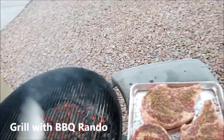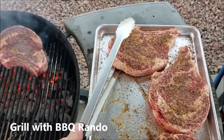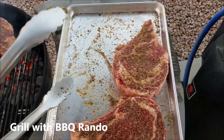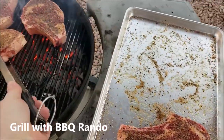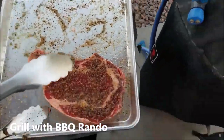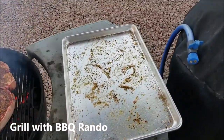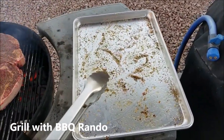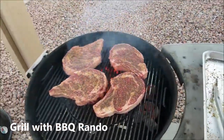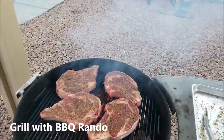Grill's hot. You guys can see the grill's hot. So we're going to put these big steaks on. What we want to do, look at these things, is get them nice and charred. And again, if you're new to the channel, we're going to move them on over to the other side, because they're going to cook indirectly. So, olive oil, Montreal steak seasoning. Now we're going to let them cook. Don't touch them. Leave it alone. Let Weber do the work.